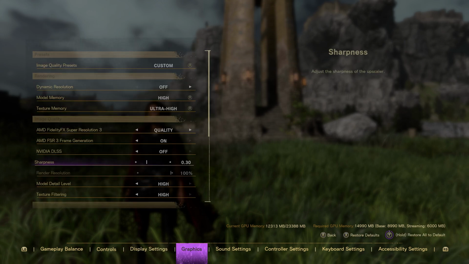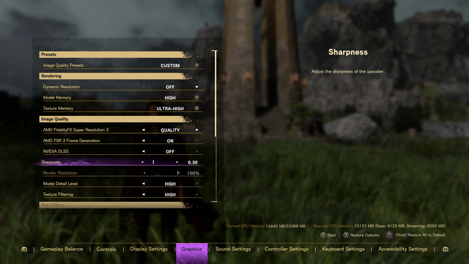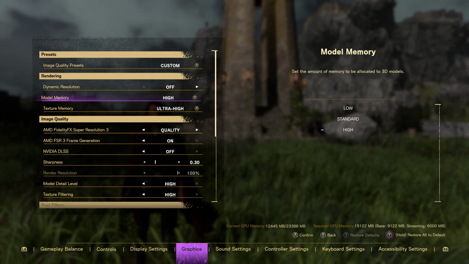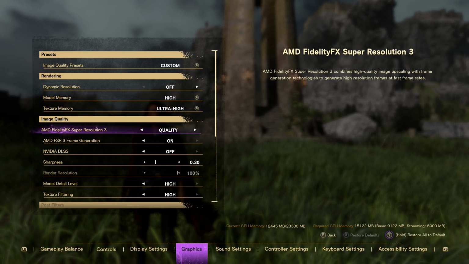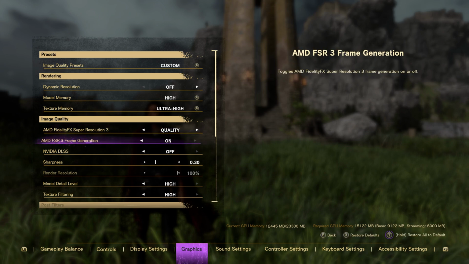Now, in terms of graphics, I have dynamic resolution scaling off, memories at the highest, which is high, and textures at the highest, which is ultra high. But I have to explain something about FSR3. So it's basically separated into 2 different options. So you got the upscaling part of FSR, which I currently have at the quality preset, and you also have the frame generation part, which is what enables the fluid motion.